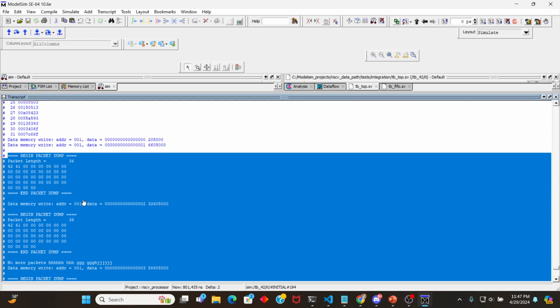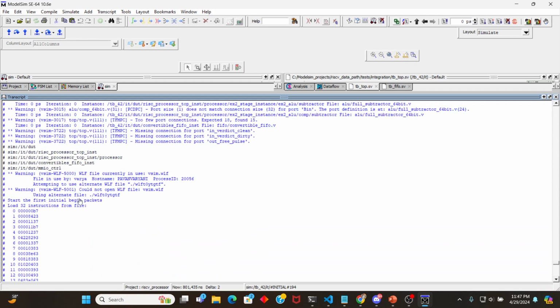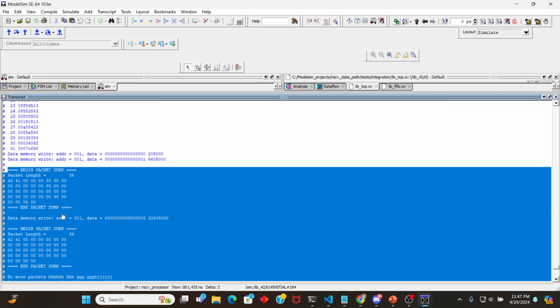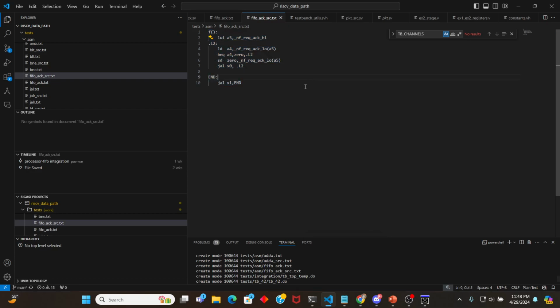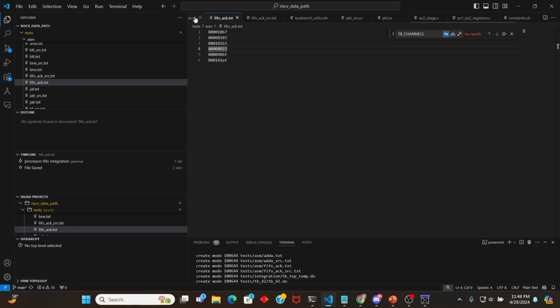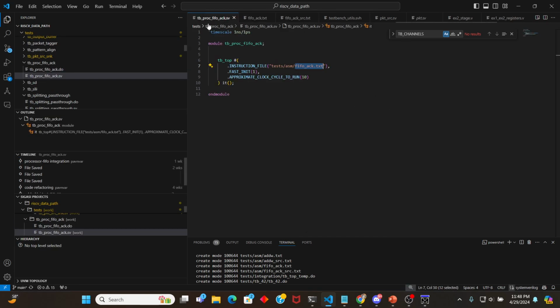And I'm sorry, these are the packets that arrived at the destination. We don't print the packets at the source, we just print the packets that are there at the destination right now. I could show you the code for this.